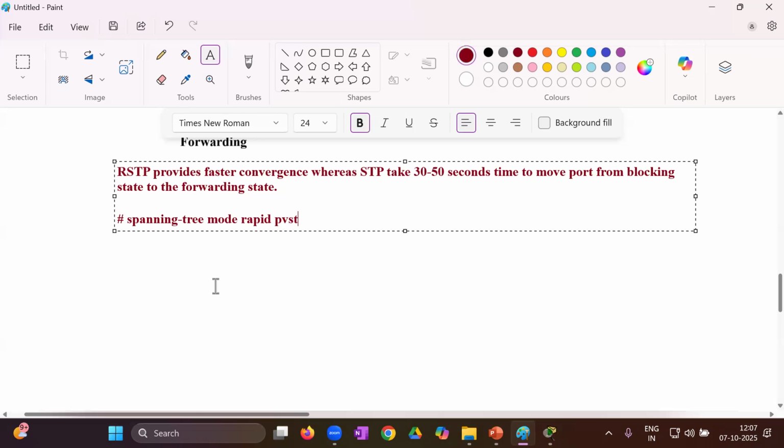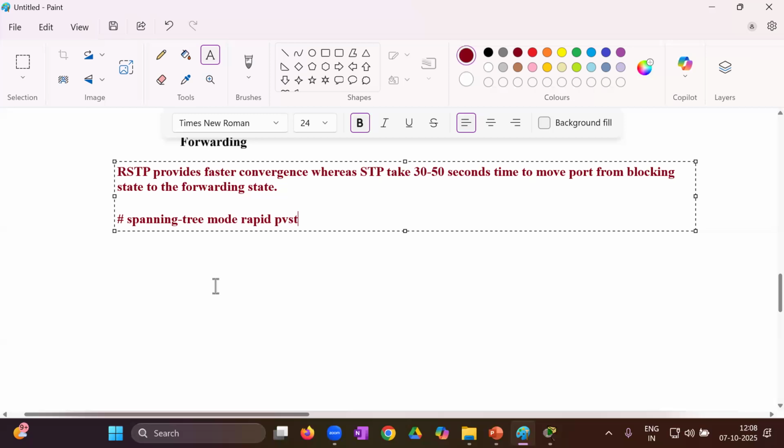So for each VLAN, I need to have a root bridge. For VLAN number 2, this one is the root bridge; for VLAN number 4, this one is the root bridge, like that. If you want a common STP for multiple VLANs, there we use MST, multiple spanning tree.